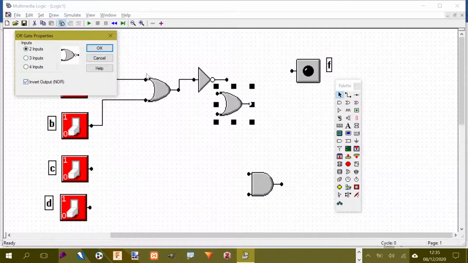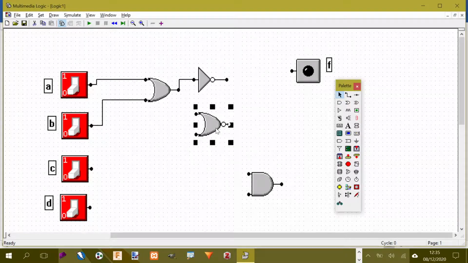If I do that, it will show it with the little circle symbol at its end to indicate that it's a NOT on the output. So it's the same as this, OR into a NOT, but it's combined into one logical diagram symbol. So that's a little bit easier on the diagramming, and it just makes it a little bit cleaner.